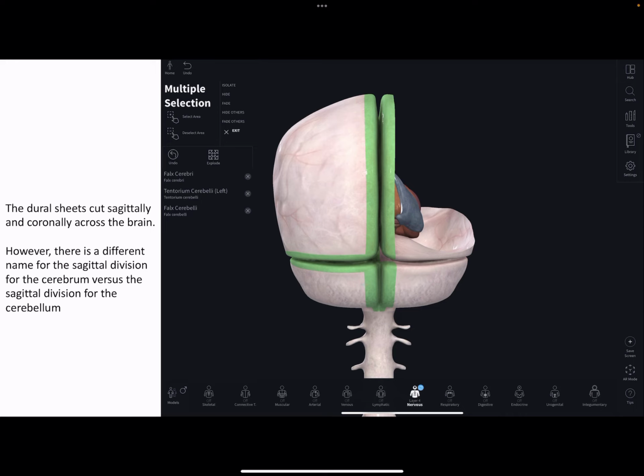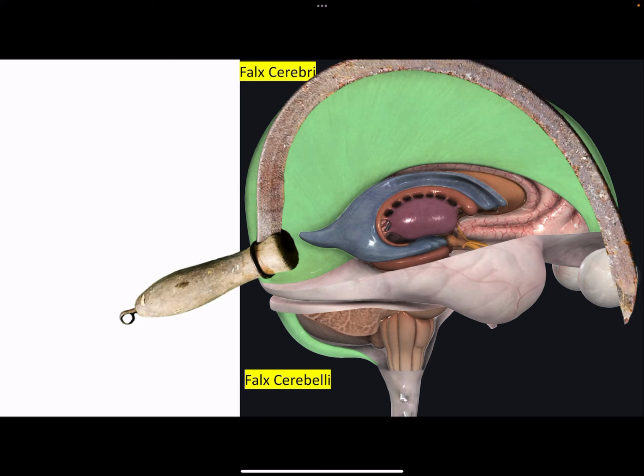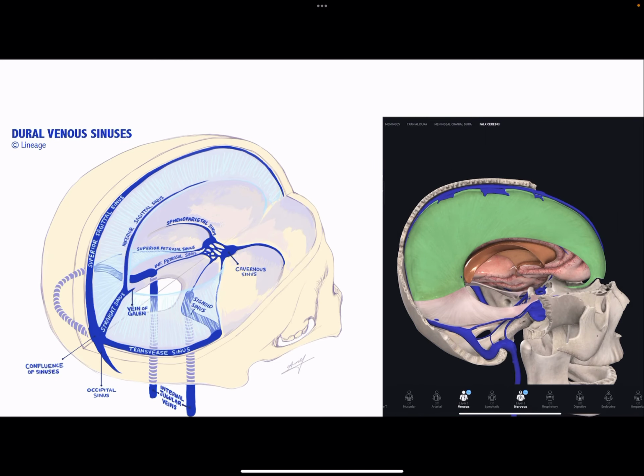These natural divisions of the brain are just the separation of our two dura layers. Falx is like a sickle, and it kind of looks like a sickle a little bit. I kind of buy it. This is the little sickle. Okay, everything is ultimately going to be dumping into this dural system. So let's go ahead and take a look at these.